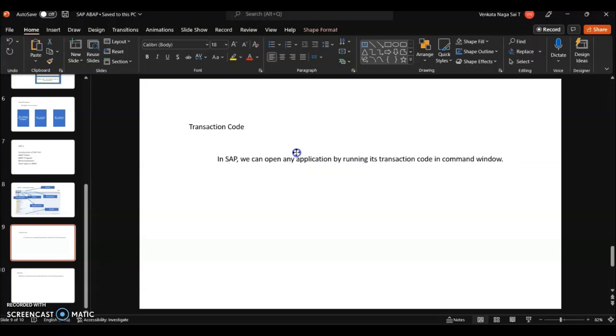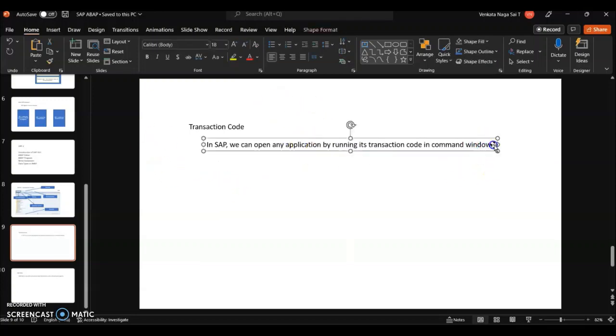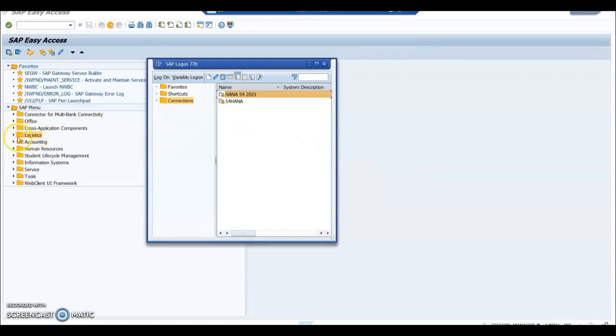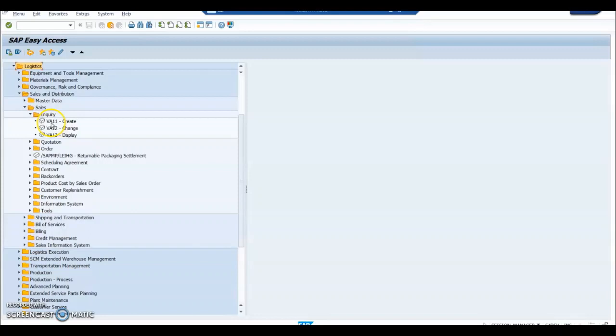There are so many transaction codes. For example, if I name a few, expand here, can you see this 4-letter code? This is transaction code VA11, VA12 and VA13. To create an inquiry, the transaction code is VA11.